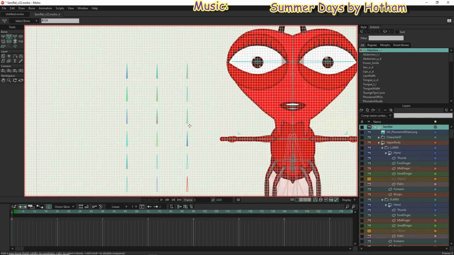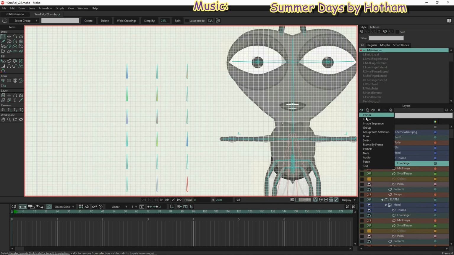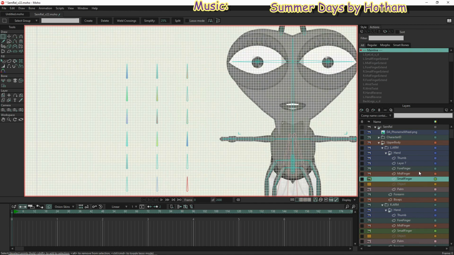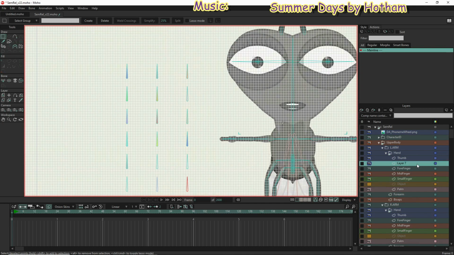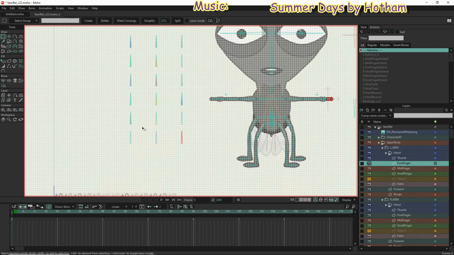I think I mentioned in my last video that they alternate these colors. Like if you come in here under thumb, forefinger, and we added a new vector, and we color this one blue, that blue is going to be a different hue than the one above it. You can see it's slightly different. It seemed to be more pronounced in version 13.5, but maybe that's just my memory. Anyway, the colors don't seem to be as pronounced a difference here. So these bones are going to be the same colors as the ones earlier in the listing.